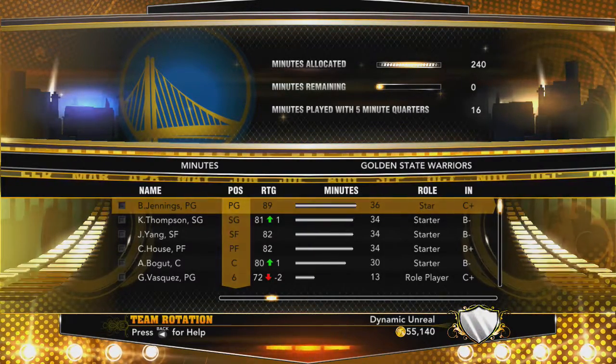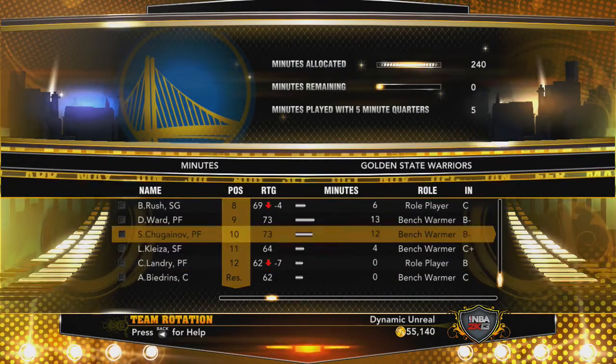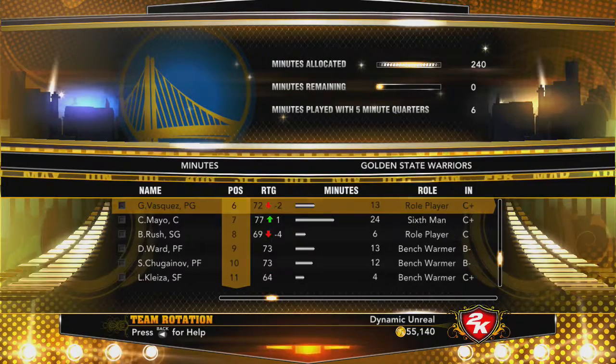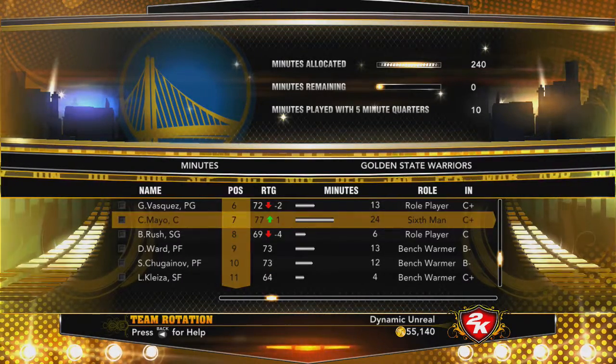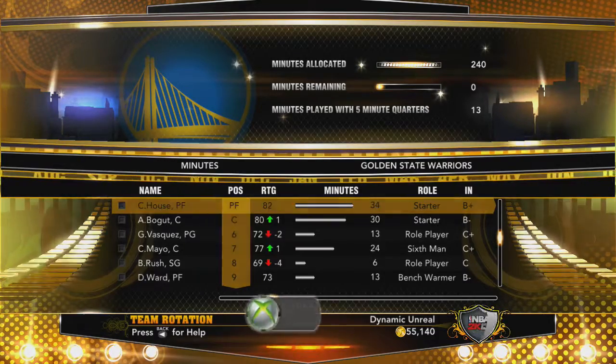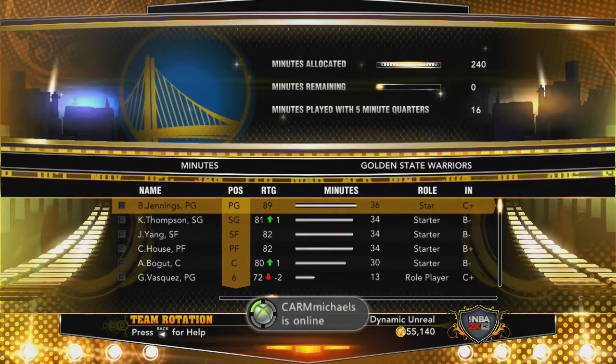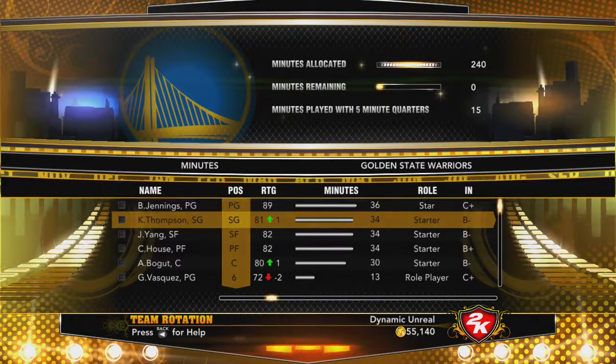And yeah, so I already rearranged the lineup. I think this is how I want my lineup to go, pretty much. I got my 6-man, Chucky Mayo. Gravis Vasquez is not really happy right now. Forget him. Let's see how we do, guys. We're going to leave it just like that.